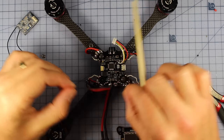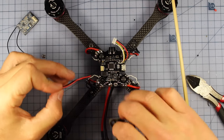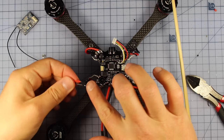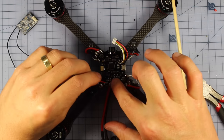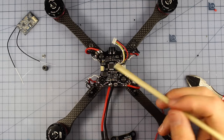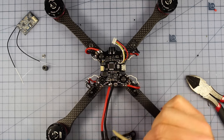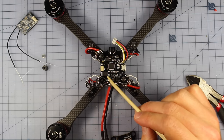So this is the VTX wire that comes with your kit, and I've made mine about 5 centimeters, so that's how long I'm going to use it, and I find that's a good length in here. And that's simply going to plug into the back of this. So same as always, I'm going to tin those right now and then solder them in just here. And you can see one is marked ground and one is marked the voltage. Whatever voltage you put in with your battery is going to be the same as what comes out of these two little pads just here.